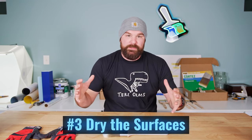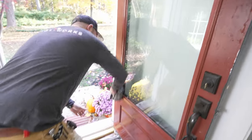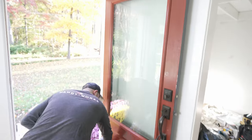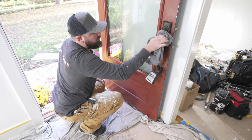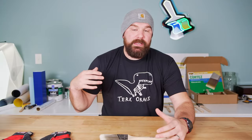Related to early morning dew and moisture is tip number three, which is to dry the surfaces. If we have shutters or doors to paint, a lot of times we'll get there earlier than normal and actually towel off those surfaces. This is particularly easy on smaller things like front doors and shutters — not like an entire side of a house. You can use towels or even paper towels. If you do that about 30 minutes before you intend to start laying down product, that'll give it enough time for any residual moisture to dry out. We've even used a big fan on front doors to blow on it and dry it off the rest of the way before laying down our top coats.